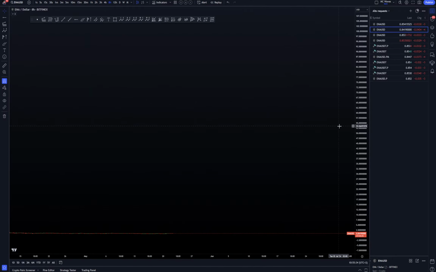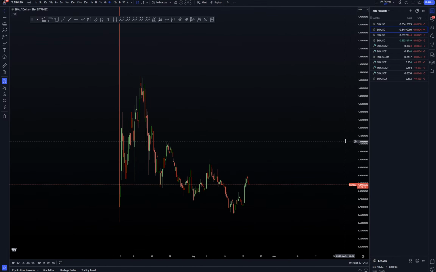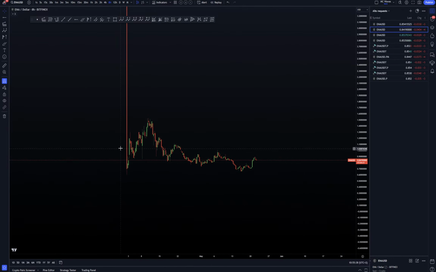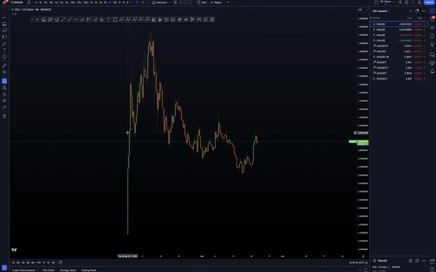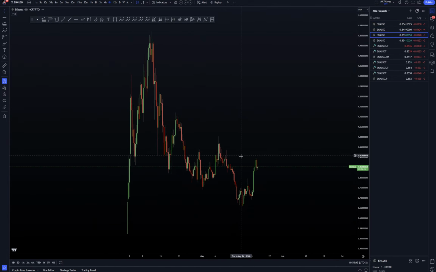These are very new coins. When was the open? 2nd of April. Alright, I'm gonna take this.